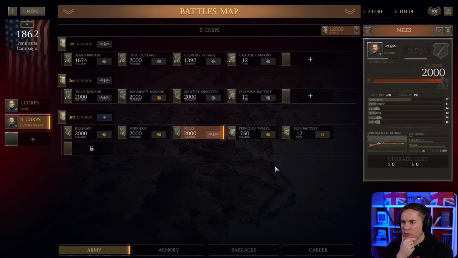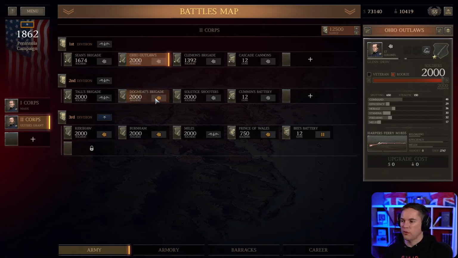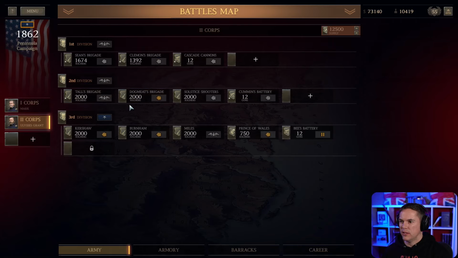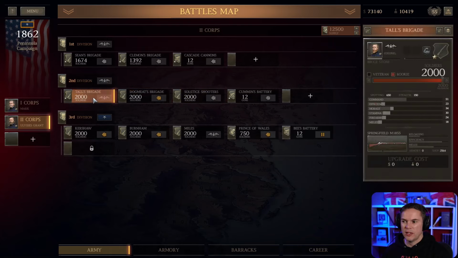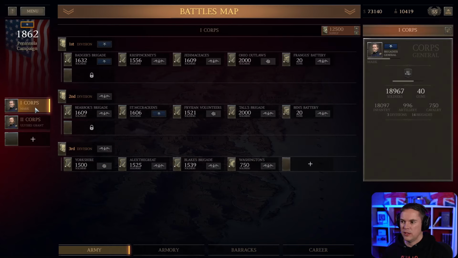Yeah, what we'll do, I think... Oh, there's Clemens' brigade. They didn't get involved, though, so I don't want to lose their experience. The Ohio Outlaws. They're a strong unit. Let's drag them into the first corps. And we've got some... Anyone at one star? Yes, you are. Tall's brigade. Also into the first corps.